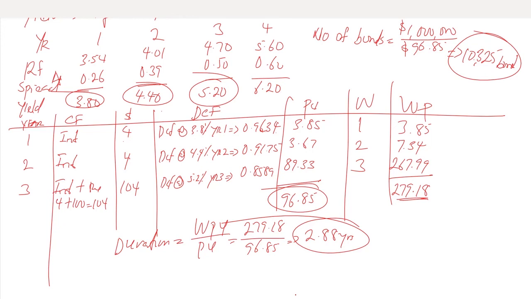So what's the key thing here? Whenever you're solving market price, look out for 4 things. 1, the number of years. 2, the redemption value. 3, the coupon. And the last one is the yield. Where the yield is not given, they'll give you the risk-free rate. So you sum the risk-free rate and the credit spread. Okay? And where the risk-free rate is not given, you work back to get that.